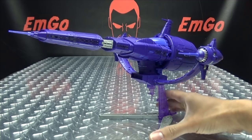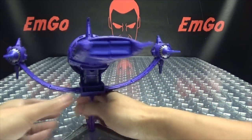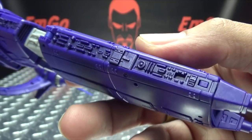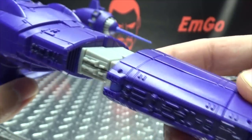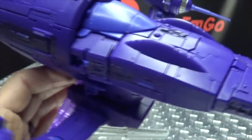But here he is in his ship mode, and let's get in close so we can take a look at the details. You got some nice smoke detail there along the side, painted a very dark gray, but very cool. I really dig this. I think they did a really good job.